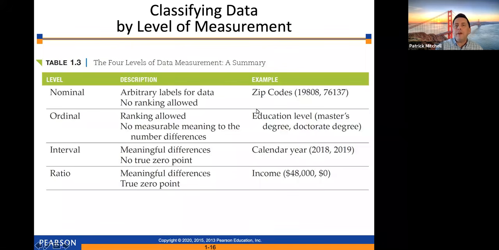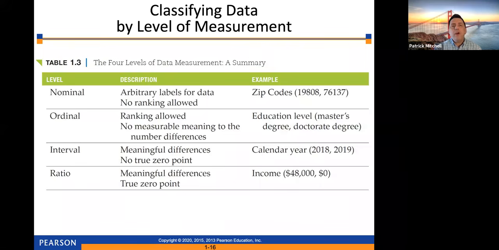So here's an example of nominal data as numbers, zip codes. Zip codes can't be put in any meaningful order. They're almost interchangeable with the names of cities, almost. So you would not do any math with those numbers. Another good example of nominal data is the TV channel number. TV channel numbers like channel 3, channel 10, channel 13, they don't mean anything as numbers. They are just labels.